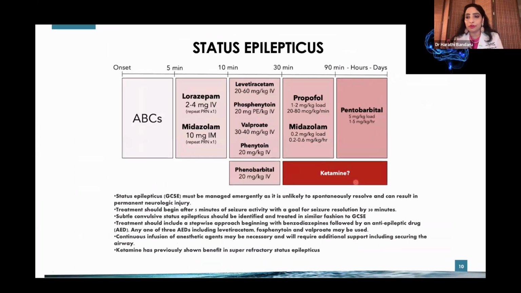Before we move on to the next slide, let's talk a few minutes about status epilepticus. You know the basic stuff: A, B, C, airway, breathing, circulation, followed by benzodiazepines, lorazepam or midazolam. My favorite anti-epileptic medication is levetiracetam. Phenytoin and fosphenytoin are the last options for me because they have a lot of interactions, especially since I deal with a lot of stroke patients. So fosphenytoin and phenytoin are the last option if the patient doesn't respond to Keppra. Keppra means levetiracetam. Valproic acid is also good, and you can also give propofol and midazolam drips.